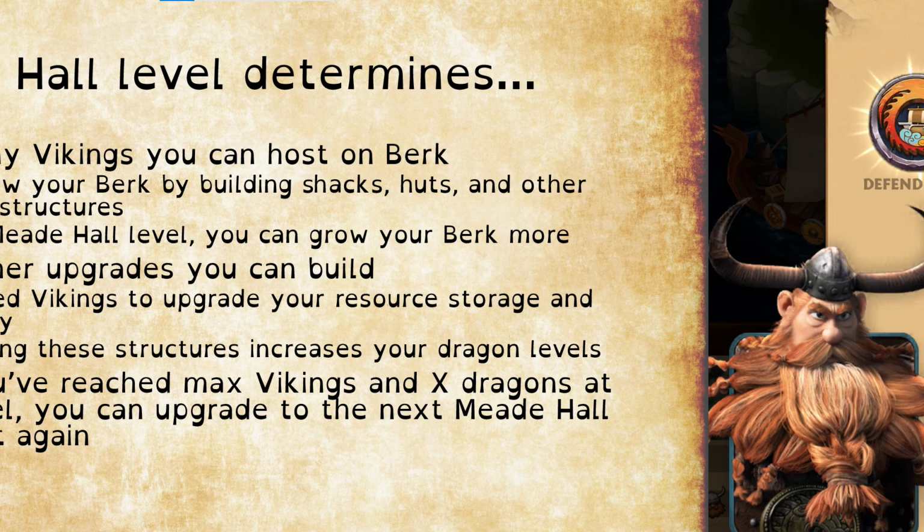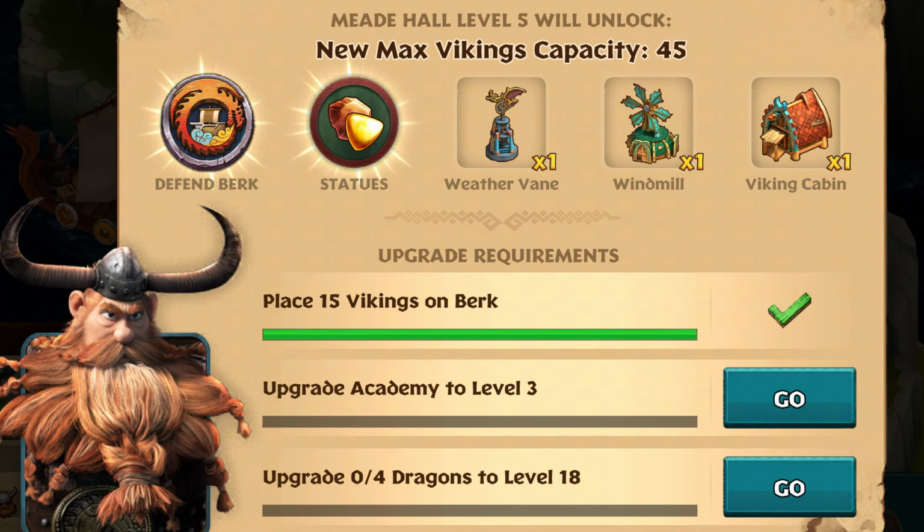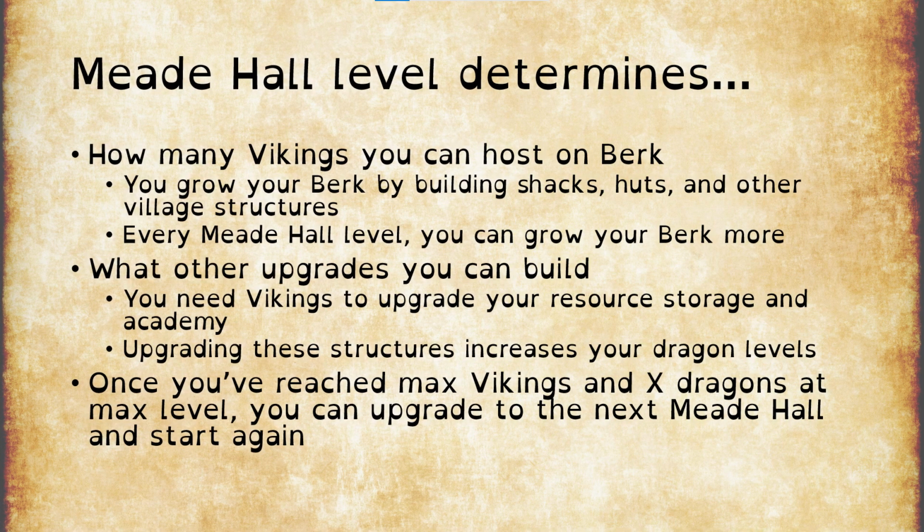And to advance your game, you need to upgrade Meade Hall. When you click on your Meade Hall, it's going to tell you what you need to get to the next level. Usually this is a certain number of Vikings and a certain number of dragons at a certain level. So those are the markers you want to aim for in order to progress your Berk and get to the next level.